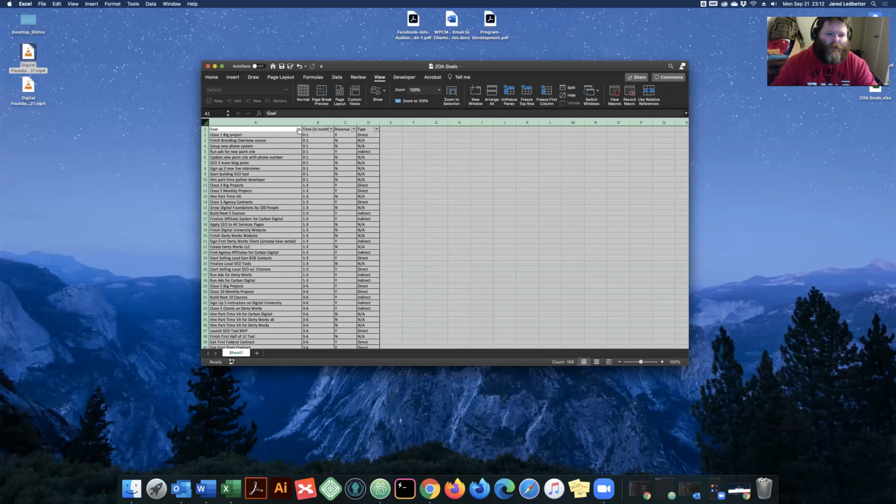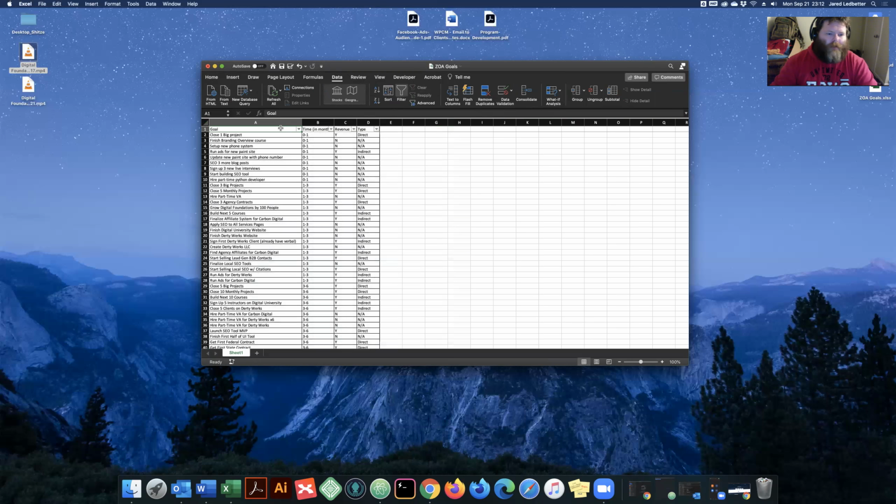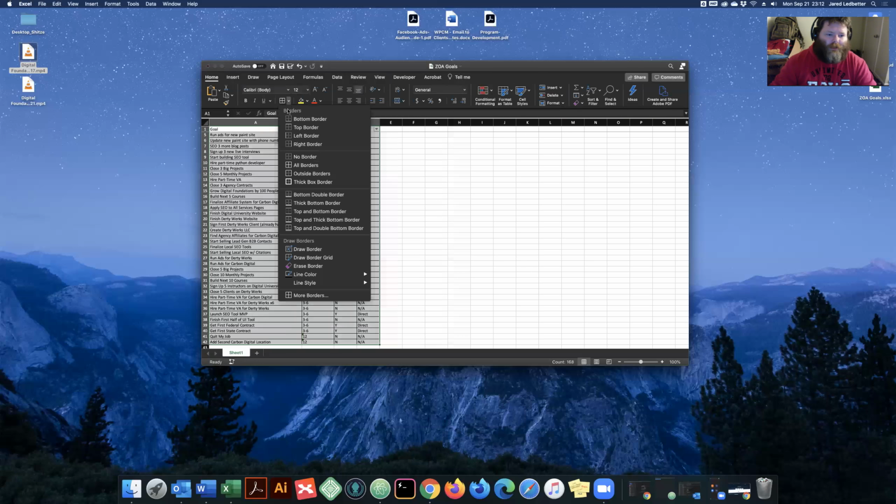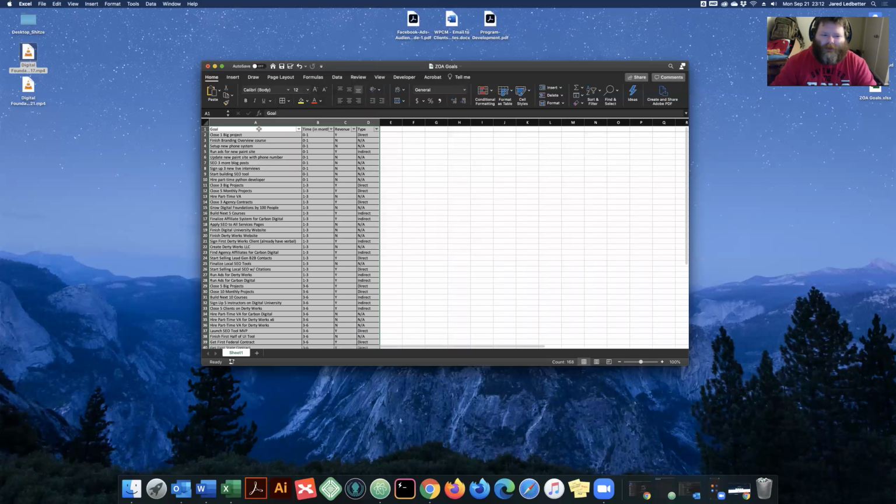And then to create these filters, you're going to go to Data, and then click on Filter. For these lines here, I just started here, highlighted my area, and then clicked on this button and added a border, all borders. That's really simple, but the beauty in what I'm about to show you is not with how it looks. I just do that for myself because I process a lot of data in my day job. So here's the reason why you want to set this up like this, and I can show you real quick.